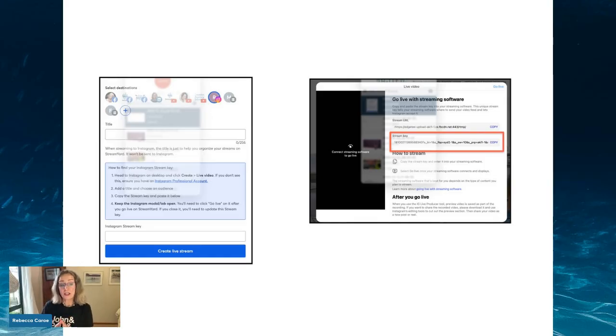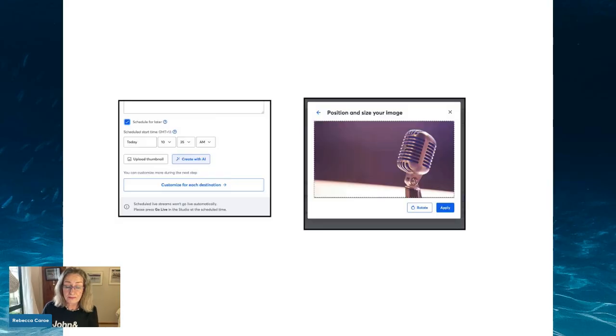The right image is inside Instagram. So if I click to create a live stream, I give it a title, and then I say the audience that I want to present it to, whether it's private or live or just contacts. And it then shows this box where it has the stream key and then a button to copy it, and you copy and paste that across. Now we're very nearly ready to go.